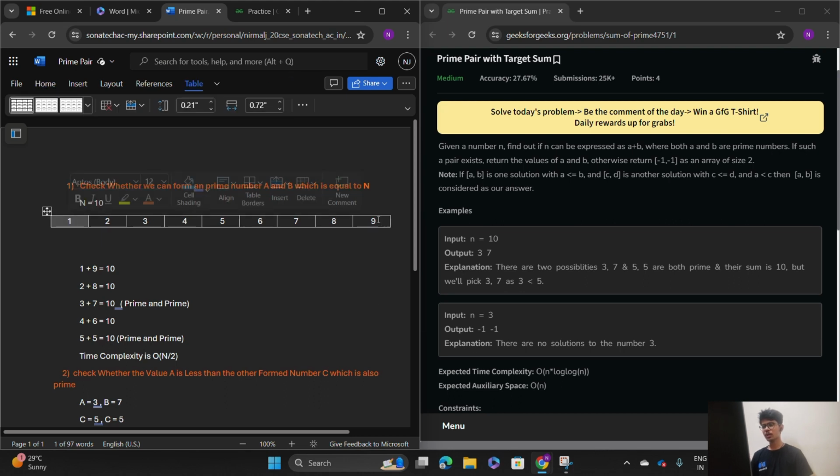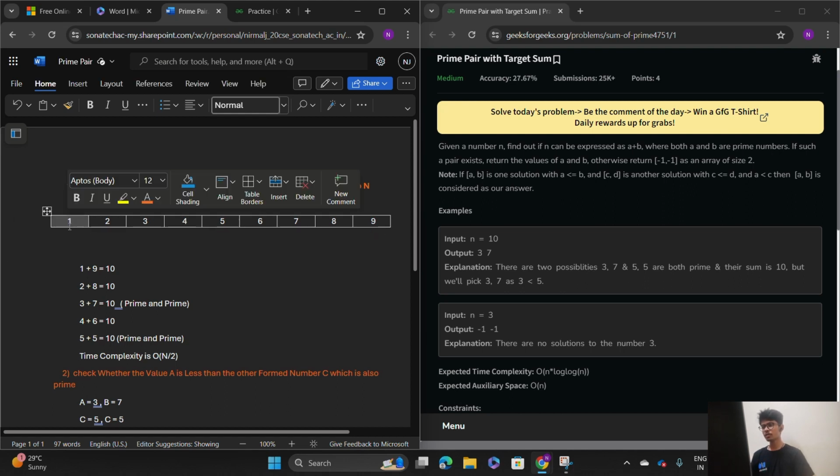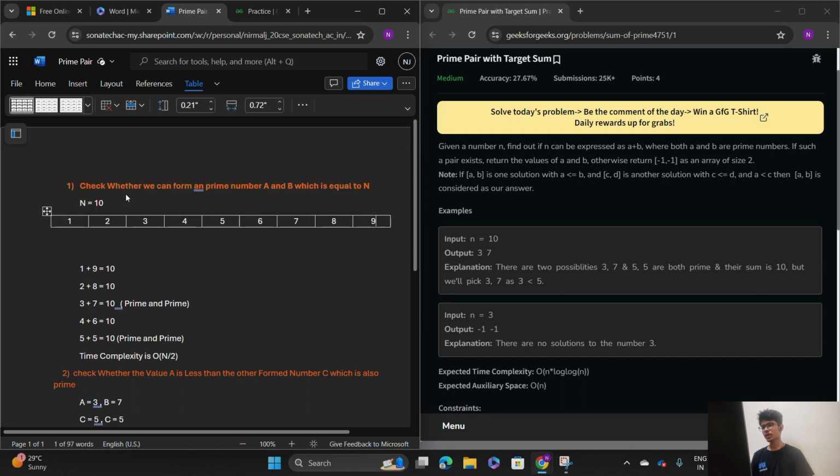You can't take from 1 to 10, because if I add 1 and 10, the value will be greater than 10. So I need to iterate from 1 to 9, and for that purpose I have initialized from 1 to 9.